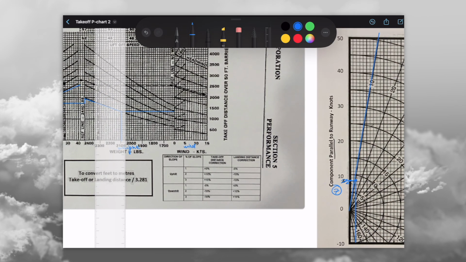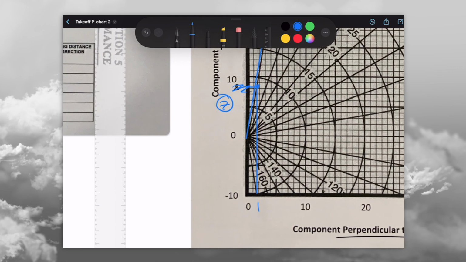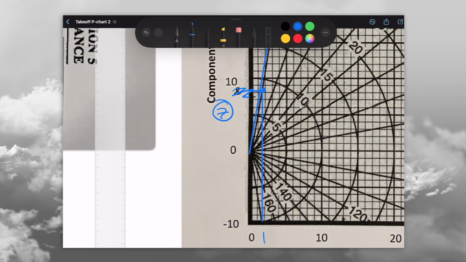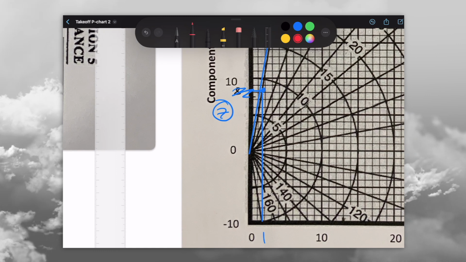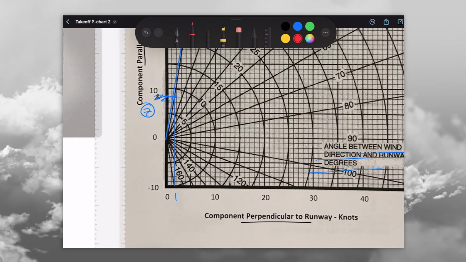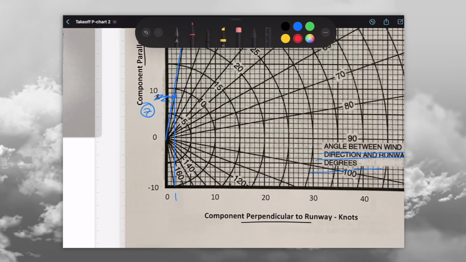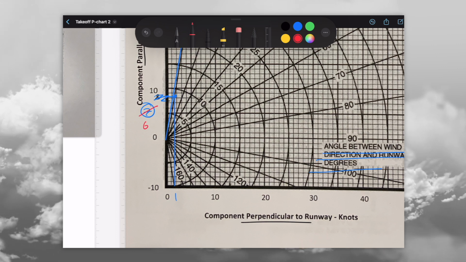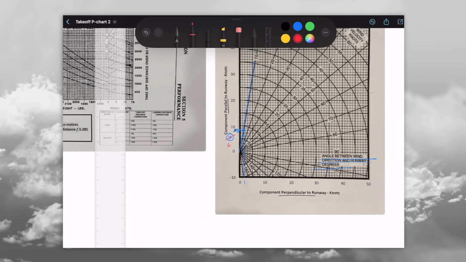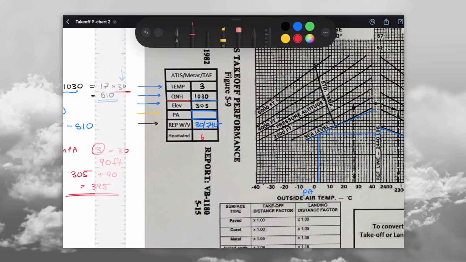Although, just thinking about that, saying that out loud, that would give us better performance if we have a larger headwind, and we do want to think about if we're unsure because we've calculated our perpendicular and parallel components wrong, then what we might want to do is actually assume 6 knots or do the calculation properly. So a worse case scenario that'll give us a worse performance.